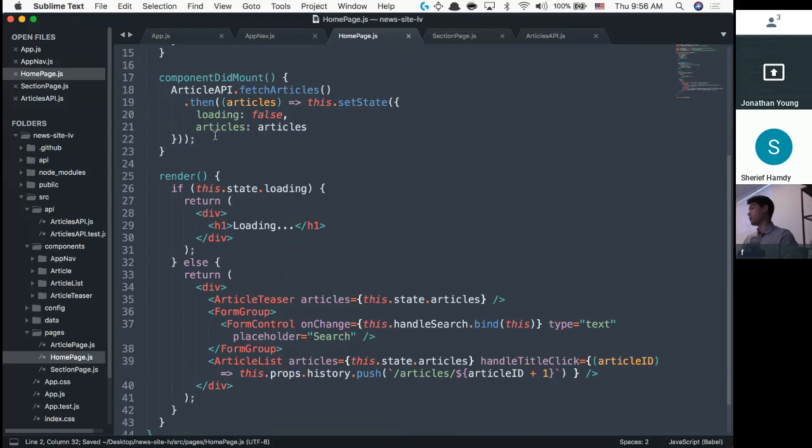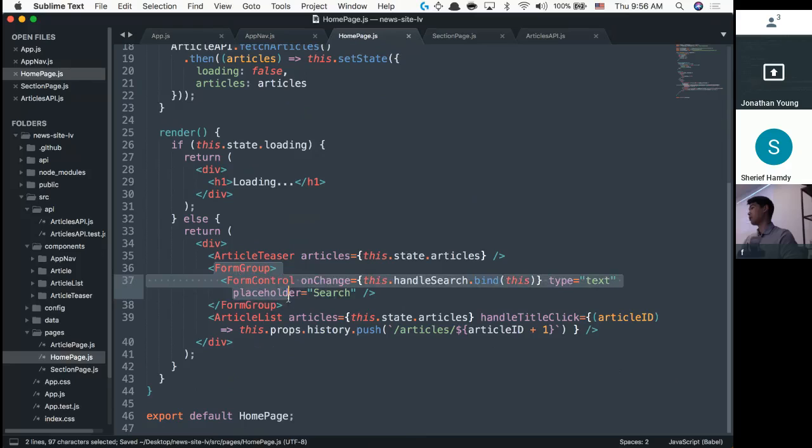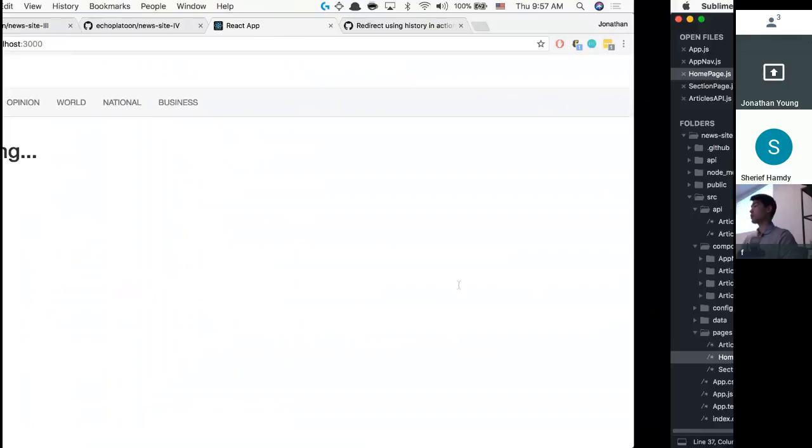Let's take a look at this little bit of code that I brought in. So I brought in the form group, and I have a form control. It's basically just a form, but it looks nice because it's from Bootstrap. So I have an onChange event handler saying that anytime that something changes, I'm going to execute something called handleSearch. I know that this is going to be something that's going to come to us from app.js because it's not defined over here. Or maybe I can put it inside of here. Who knows? We'll figure that one out. So let's see if this just shows up on the page.